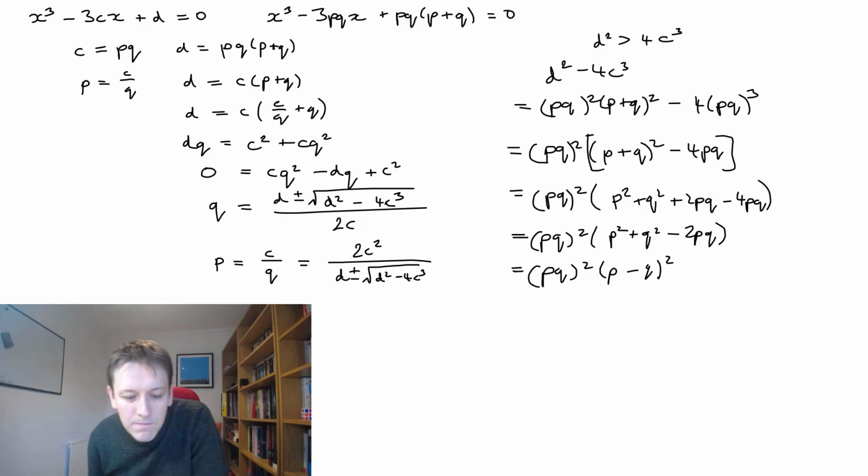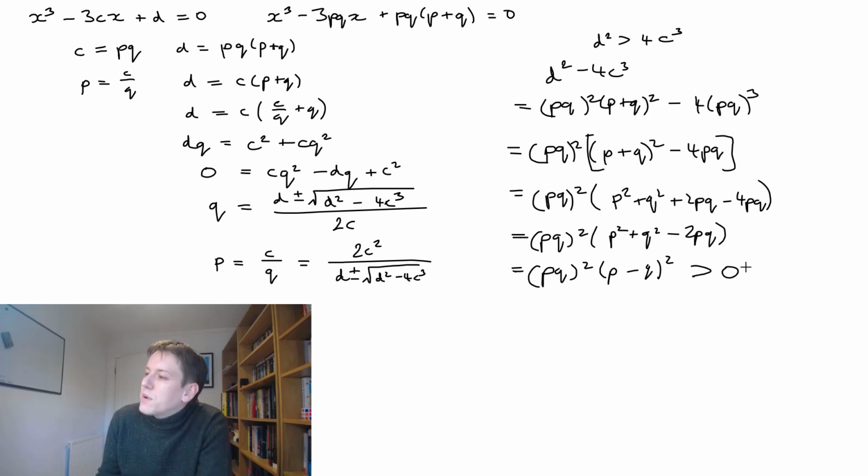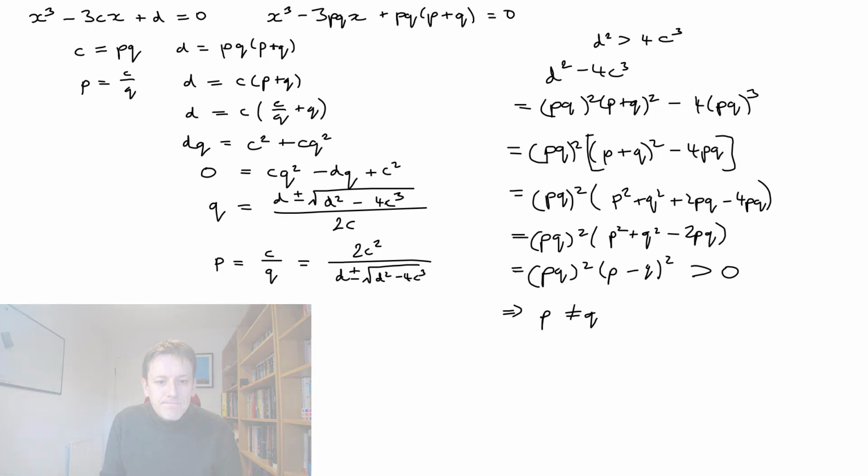Okay, and again we see here the condition is that that's bigger than 0, so when that's bigger than 0, it must be that P is not equal to Q, because if P was equal to Q, then P minus Q squared would be 0. So we can actually start with that condition and say, in this case we can find P and Q that are not equal, and they're given by this formula, and they're exactly the ones that we want, and I think it's all super clear.